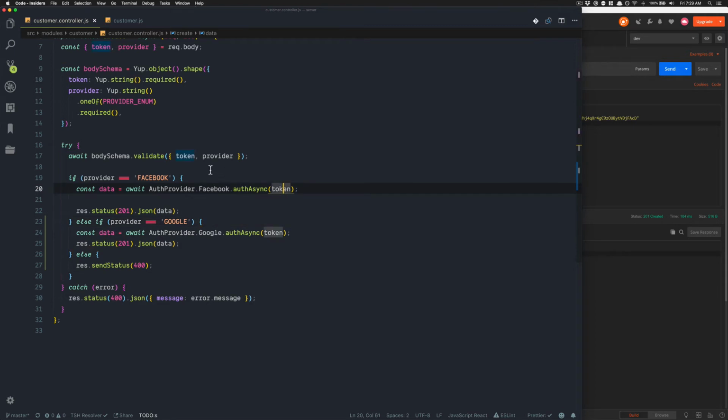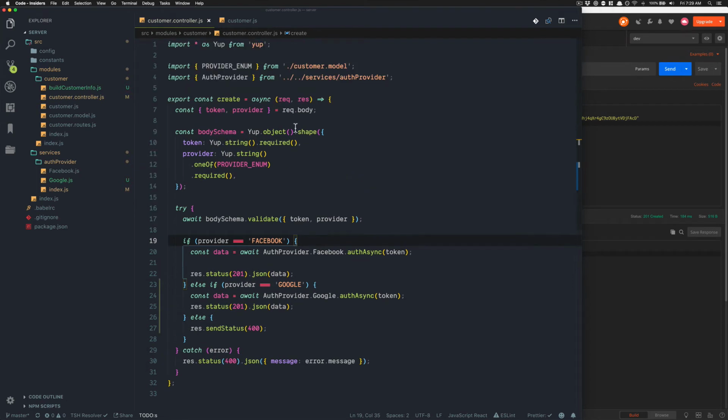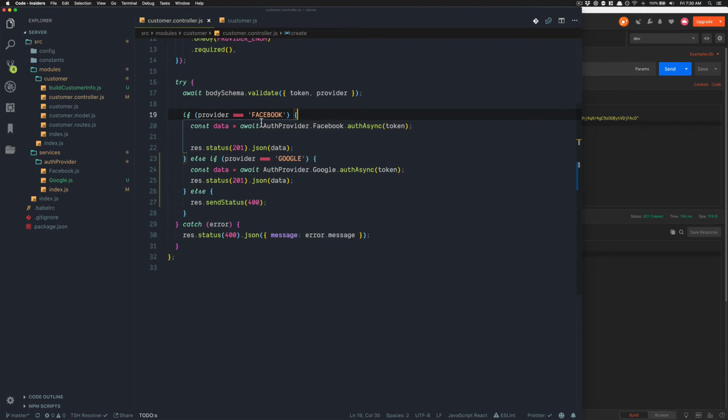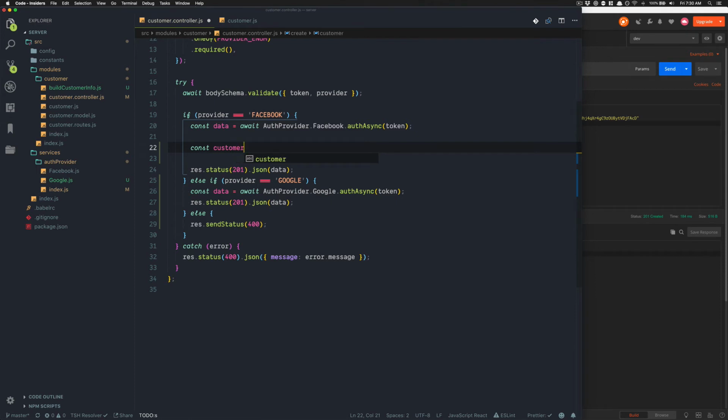So now for testing this stuff, what we can do is go back to the controller. For example, we're gonna test both. Just for testing, we're gonna say customer and just say build customer info.